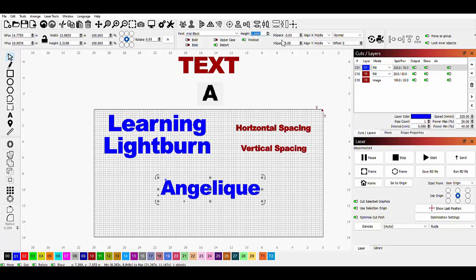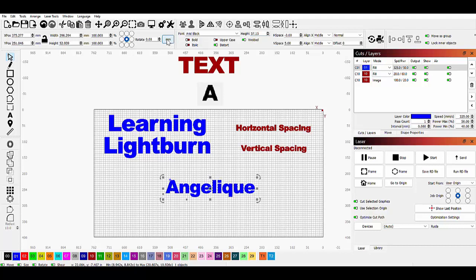Say if I want it to be 2.25 inches, I will type that and press enter. I have my measurements in inches. We can change that to millimeters by simply clicking on this button right here that I'm pointing to in the toolbar. I prefer to work in inches. So I've got my height.